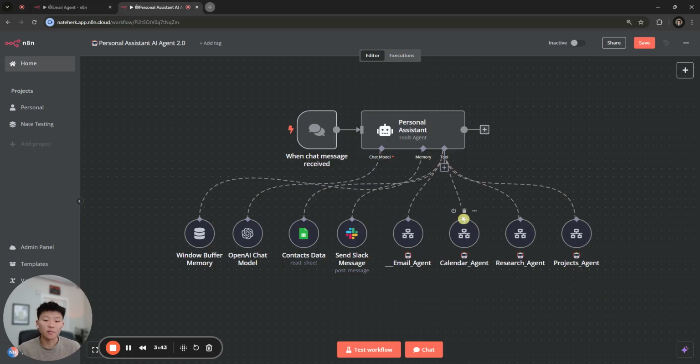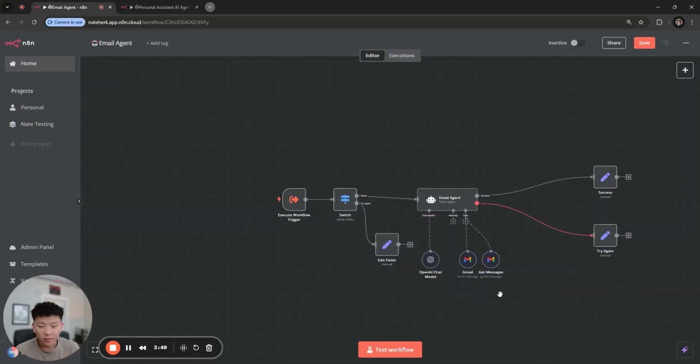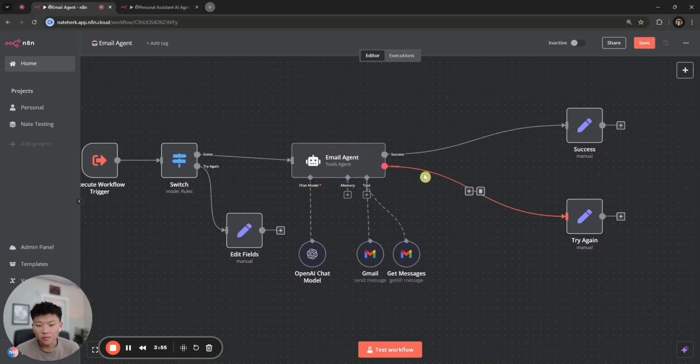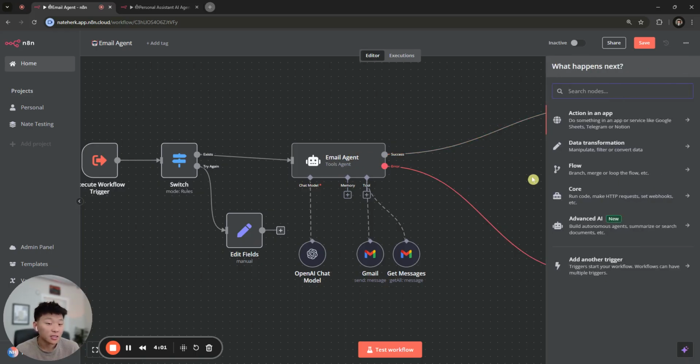The agents will be able to talk back and forth with the personal agent, which is super cool. So this is just the most basic use case of it, right? But you could have multiple steps. So let's say we're going down this path, right? So it's successful, the email was sent, but let's say we wanted to also do something else.